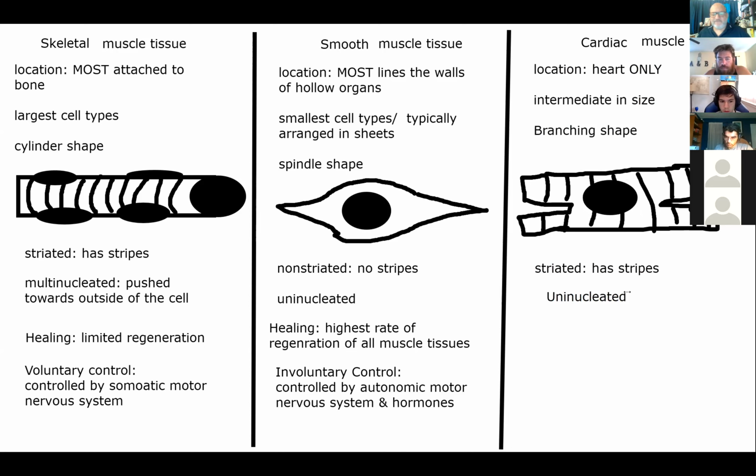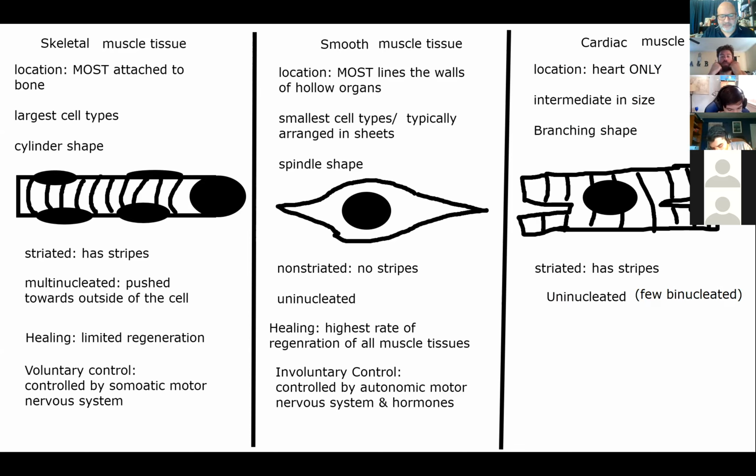Yes, there are a few cells that can have two. Very few, but occasionally you say, oh, binucleated. But most of the cardiac muscle cells you're going to look into are uninucleated. So I mention it because your book mentions it, but you don't have to worry about that. And let's talk about our last two characteristics.